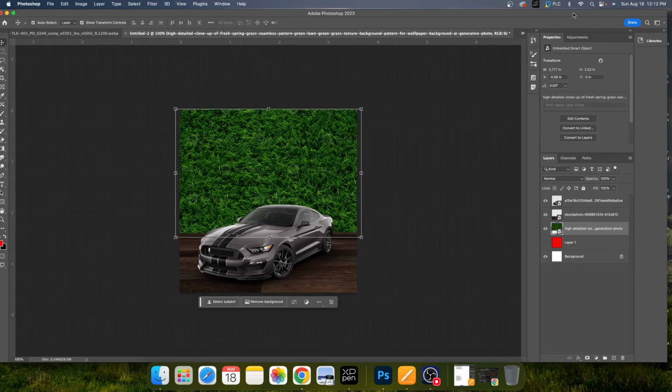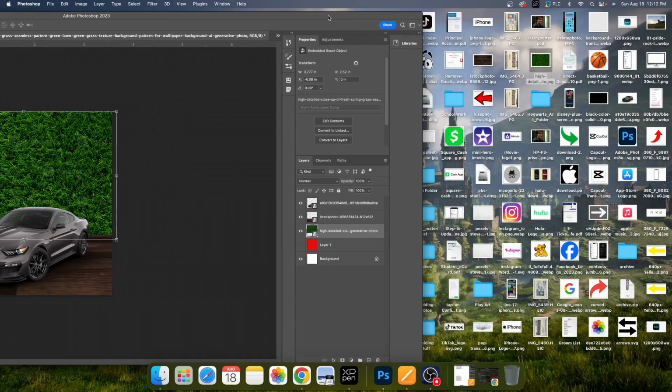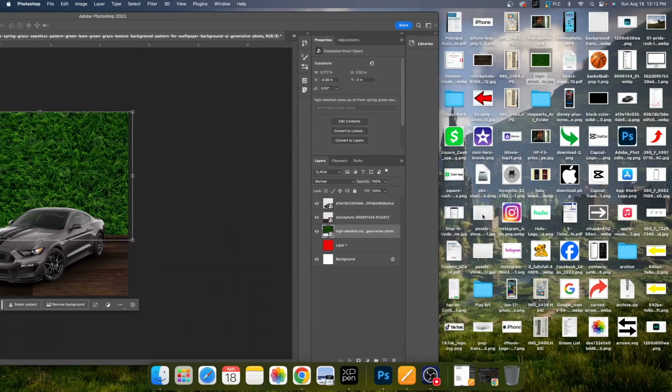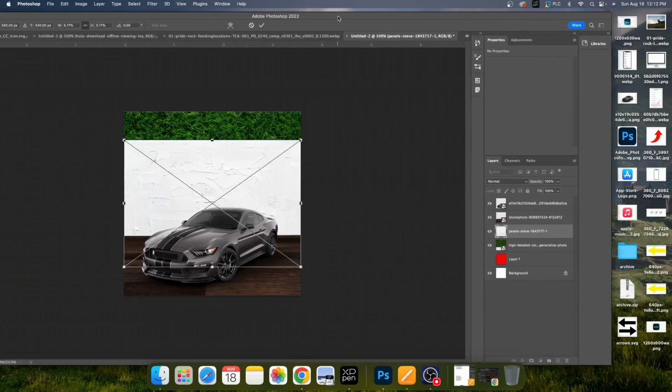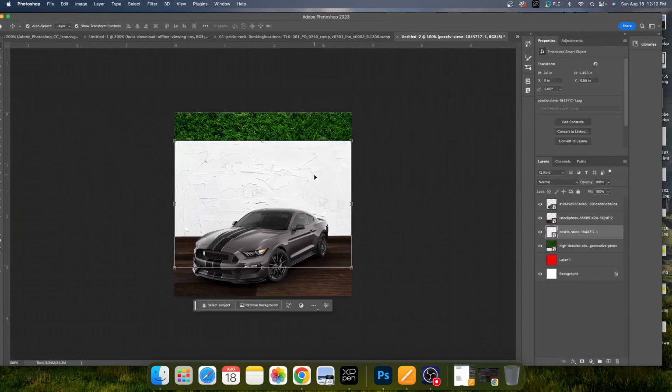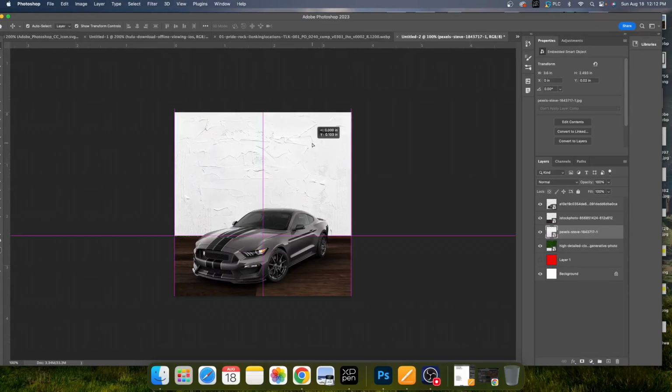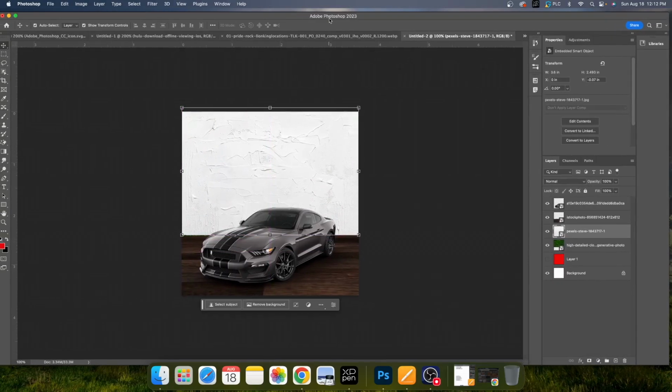You can really get any kind of photo that you want, and it can add any kind of texture that you want. I also have another one here that's just a white background. Now even this is more interesting than just a regular white background that you can just use, a different layer with the color and all that stuff.